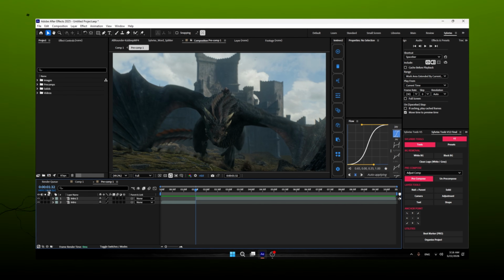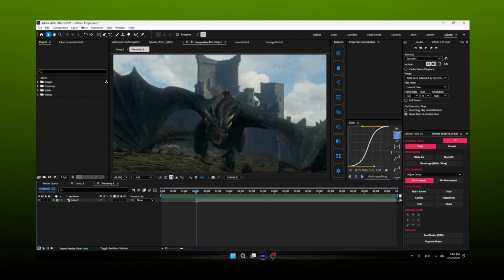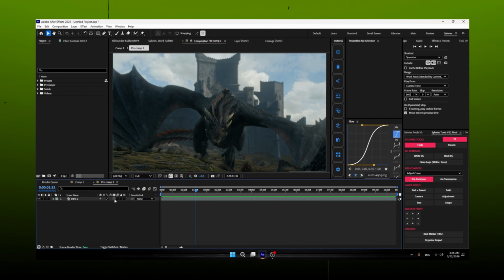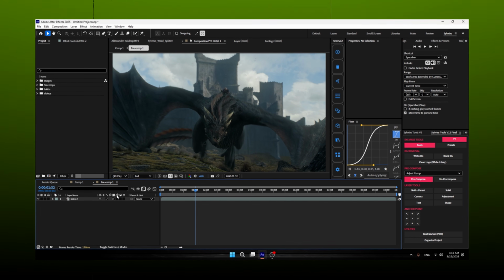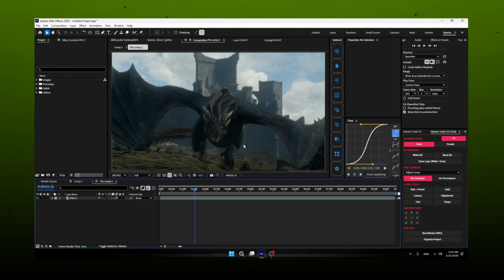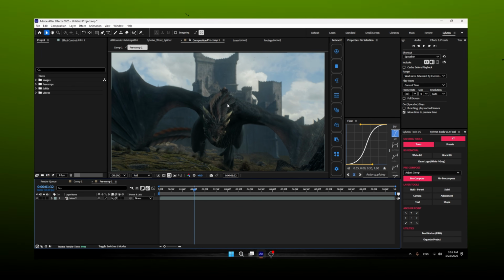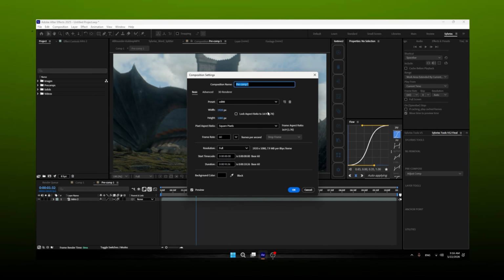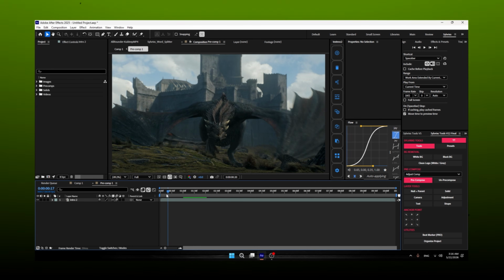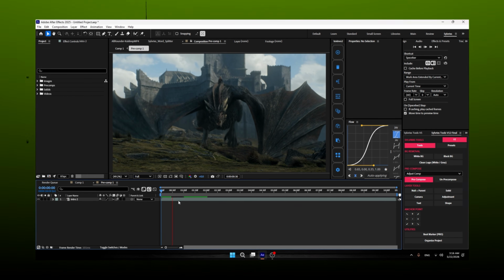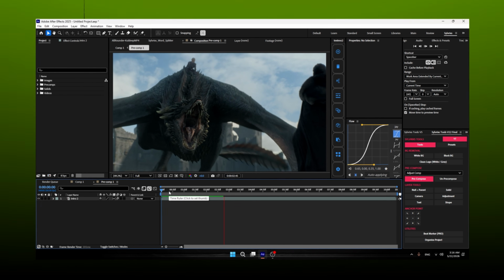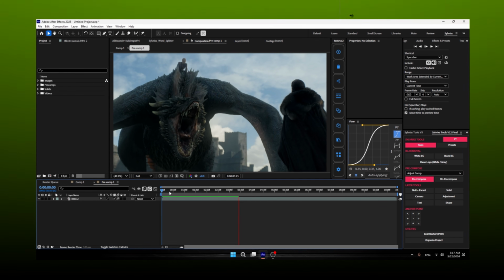Then we go inside and turn on the frame blending and motion blur as well, like this. And now it's gonna render in 60 FPS, but for that your composition needs to be 60 FPS. Now we're gonna hit OK and see how it looks. Now it's rendering in 60 FPS and look at that, it's so smooth, but there's a problem in it.